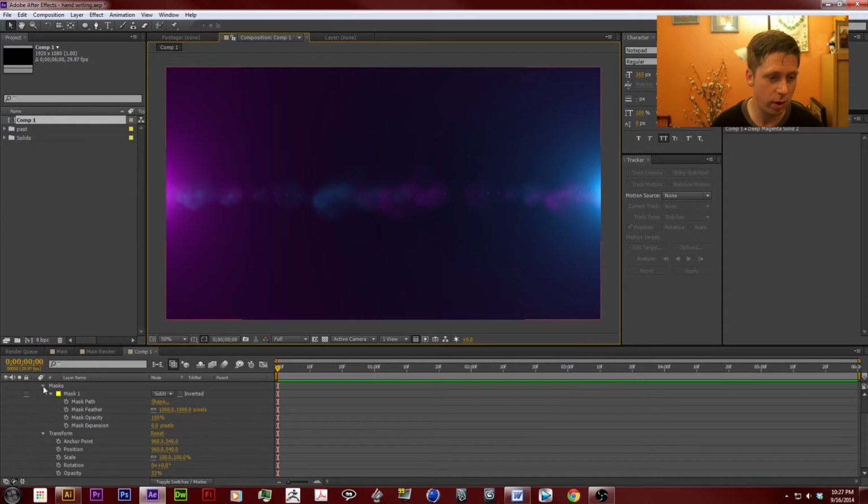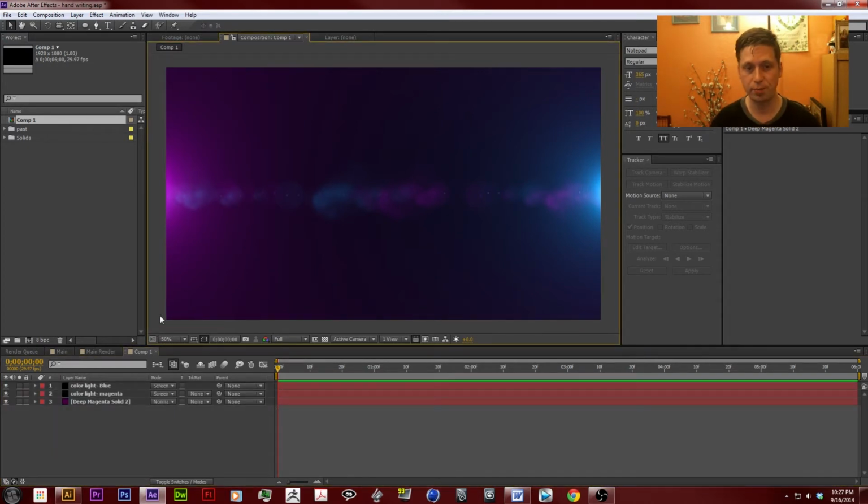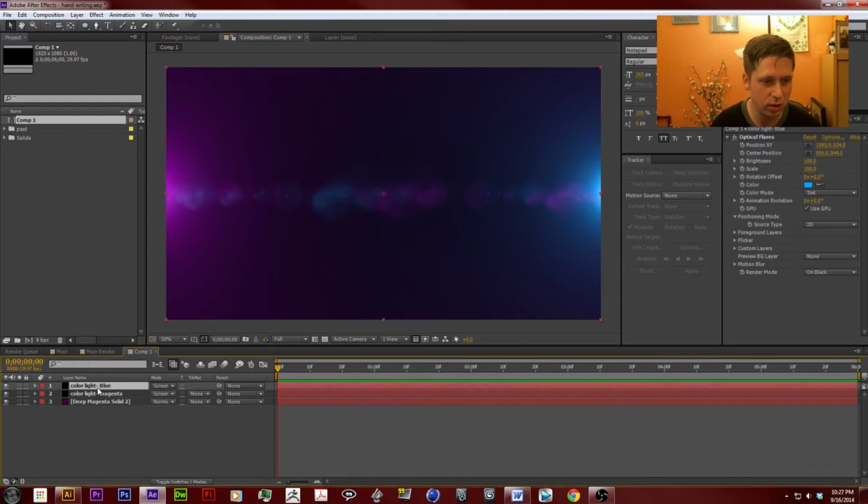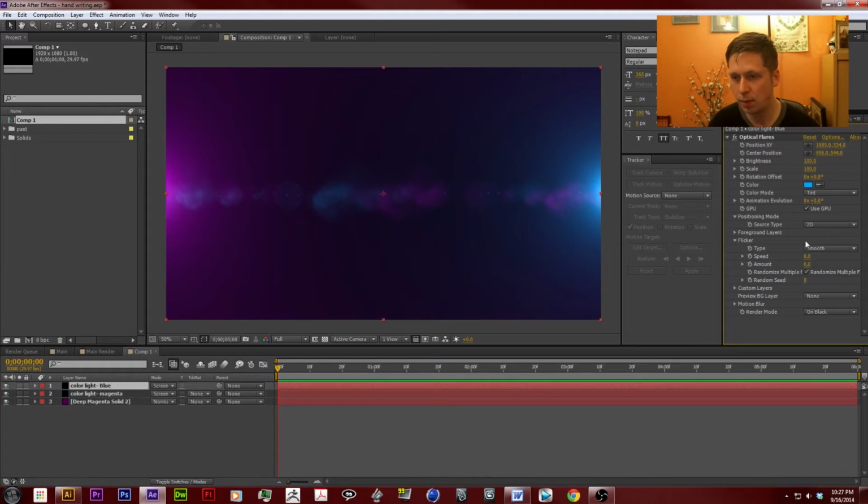So the next thing we want to do is start to build our pieces for the actual animation. Before I forget, let's take these lights and make them flicker. I'm going to choose the blue, go over to flicker, and set the speed to 30 and the amount to 25.